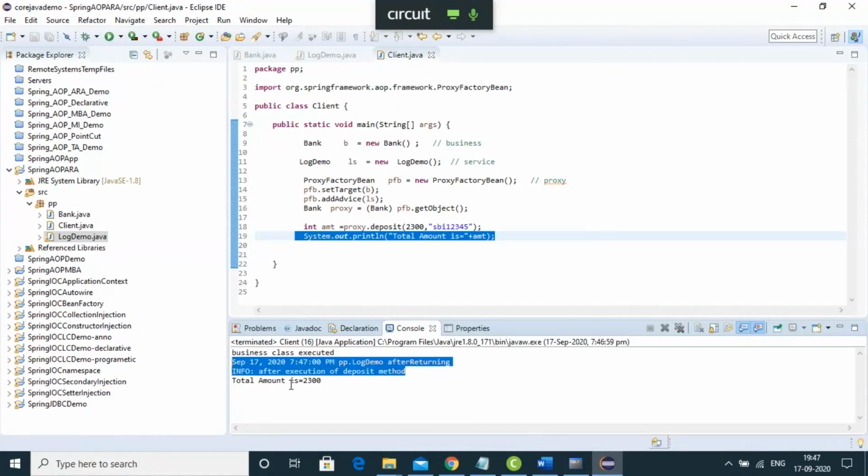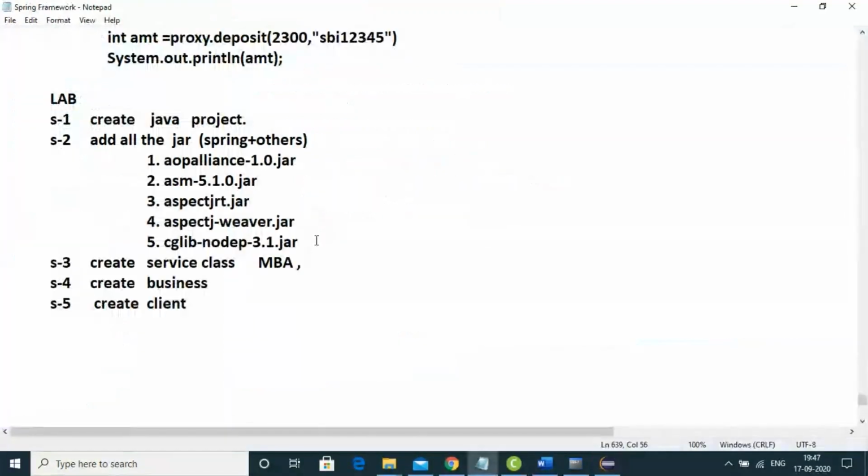It is correct. But what is our after returning advice? After returning advice is saying that first the business class would get executed, after that the service would execute. So you can see first business executed and after that service executed. That's fine. After returning advice.